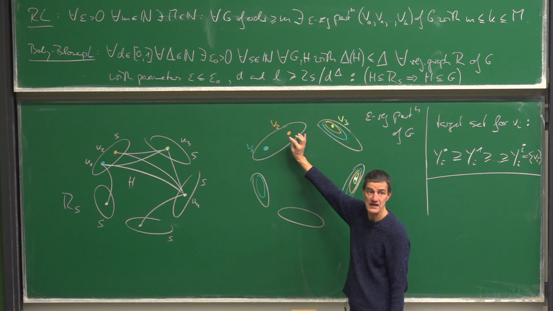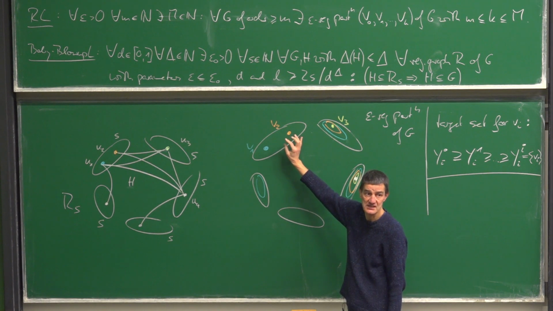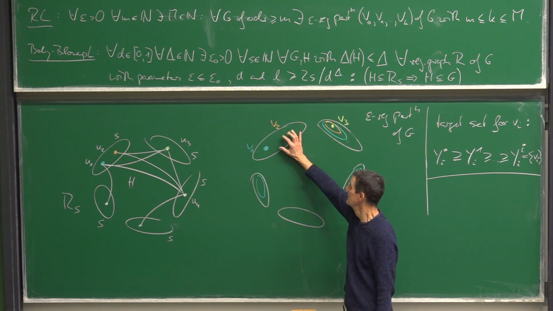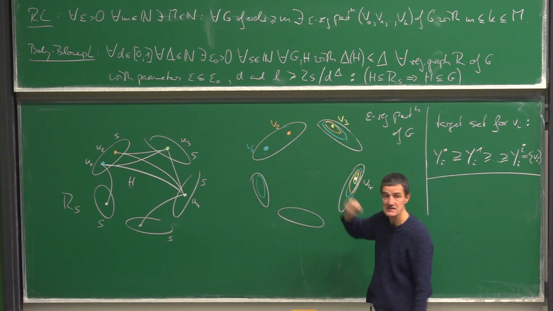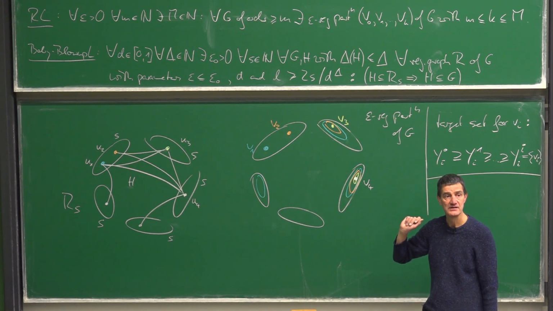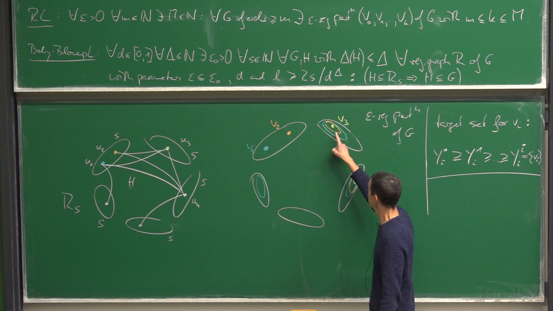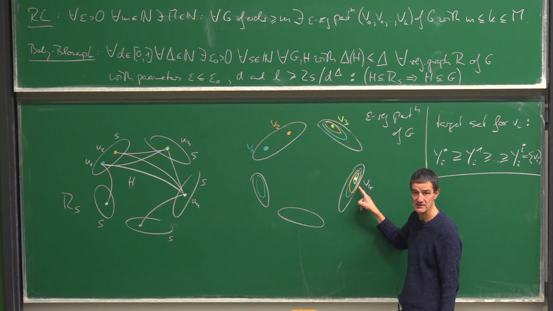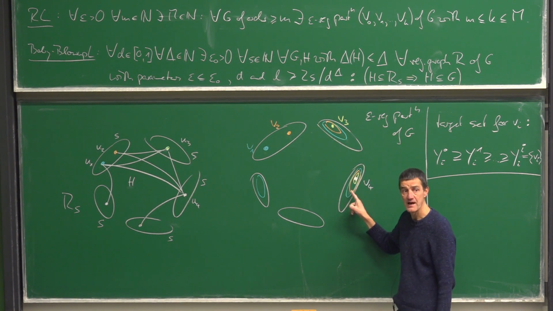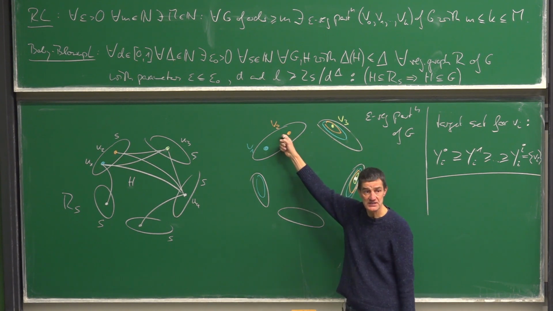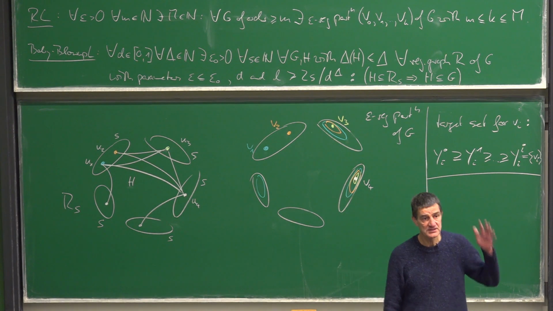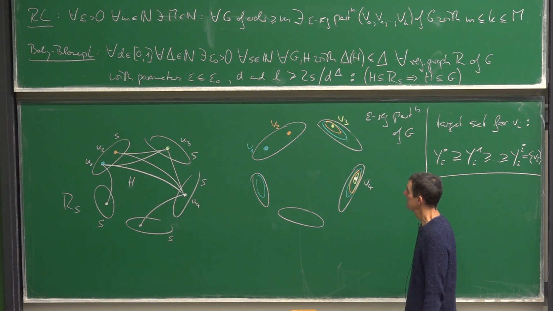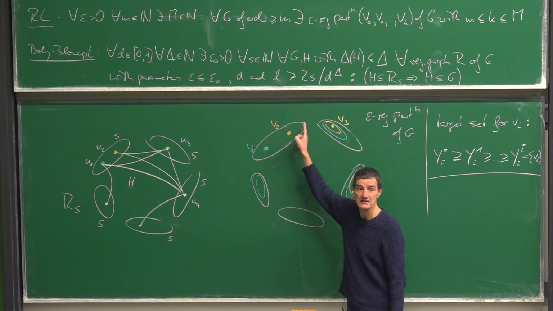If the target set from which we have to choose V2 is big enough, such that deleting the useless images doesn't make it too small. Which images are useless? Well, those that don't send enough edges to this blue set, or to this blue set, and so on. For every blue set, how many vertices are useless? Well, fewer than epsilon times little l, the size of that class, many.